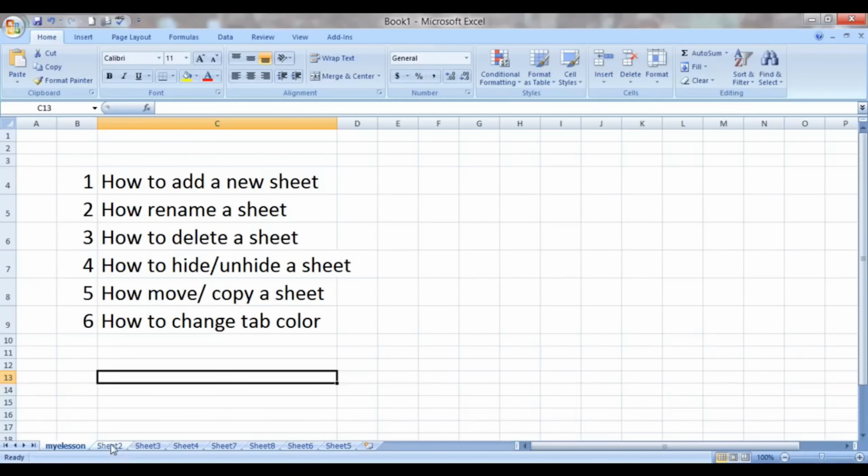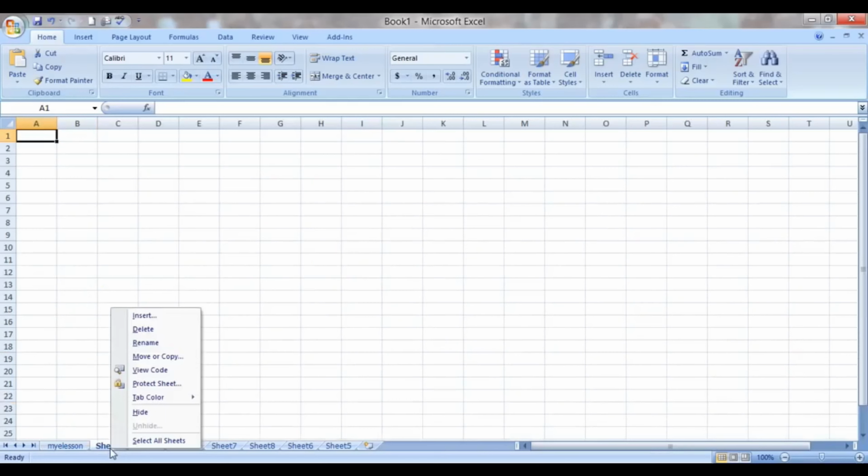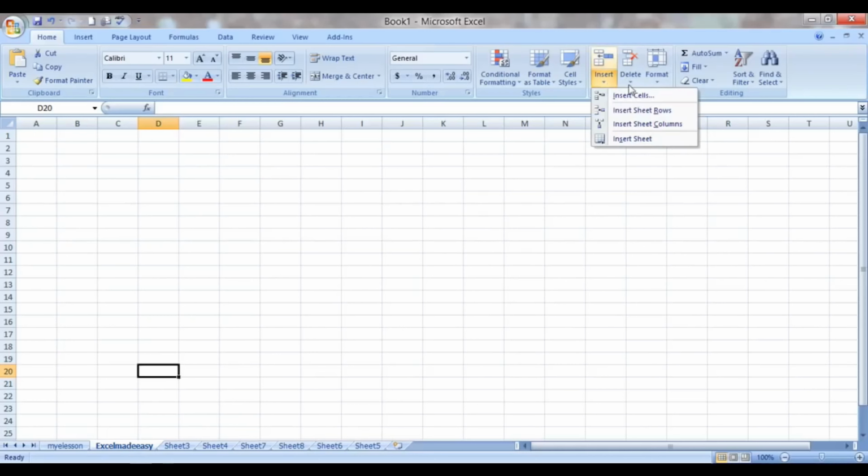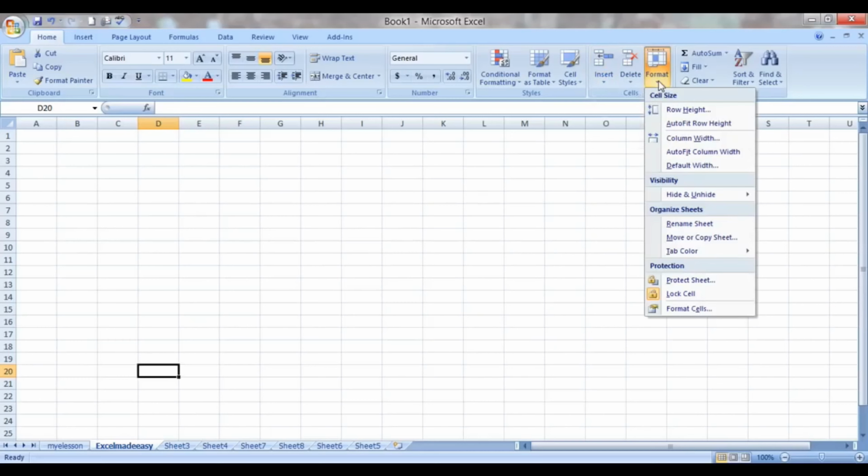There is one more way of renaming it. You choose a sheet to be renamed, right click it, and then simply choose rename and name it. I'll name it Excel Made Easy. Alright, and I believe there is one more way of doing it.